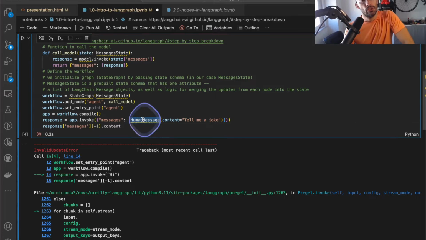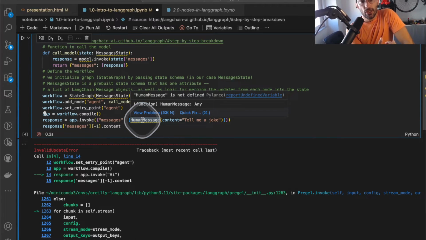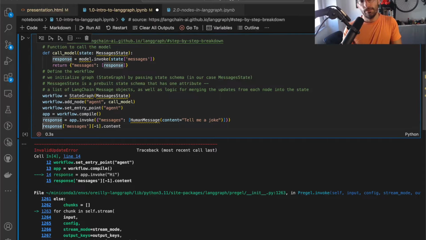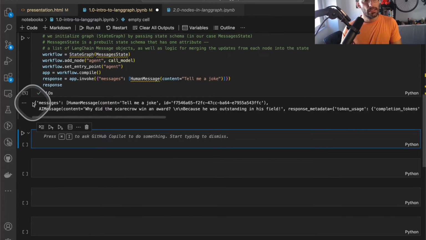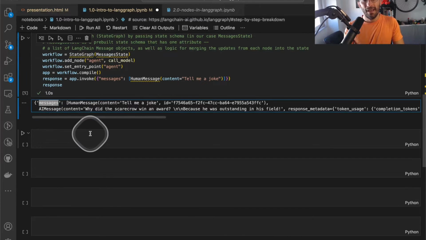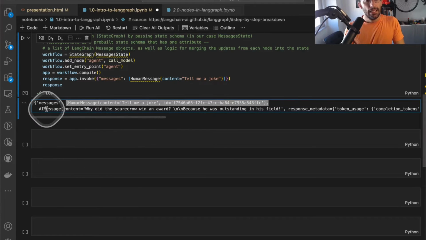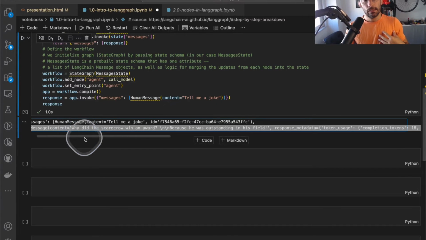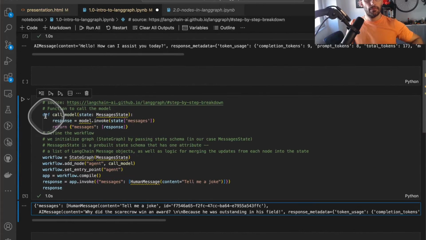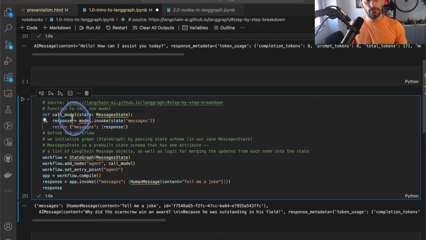And human message is just an object in LangChain to represent an abstraction for the messages that are sent by human users, human input, etc. And then when we get that response, if we evaluate what response is, the response that we get is a dictionary containing the messages key, which will have a list of the messages sent, and then the output from the model. And we got the output like this because this is the output of calling this function here.